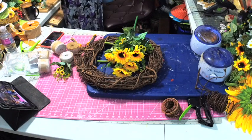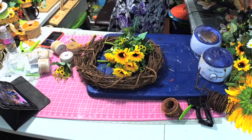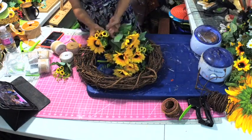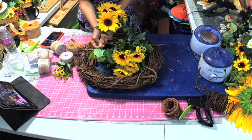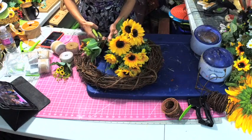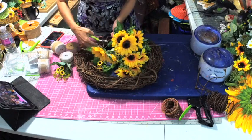Alright, there we go. There we are. This one actually has the little baby sunflowers on the side. So I like to kind of spread that through. All of the flowers are from Amazon.